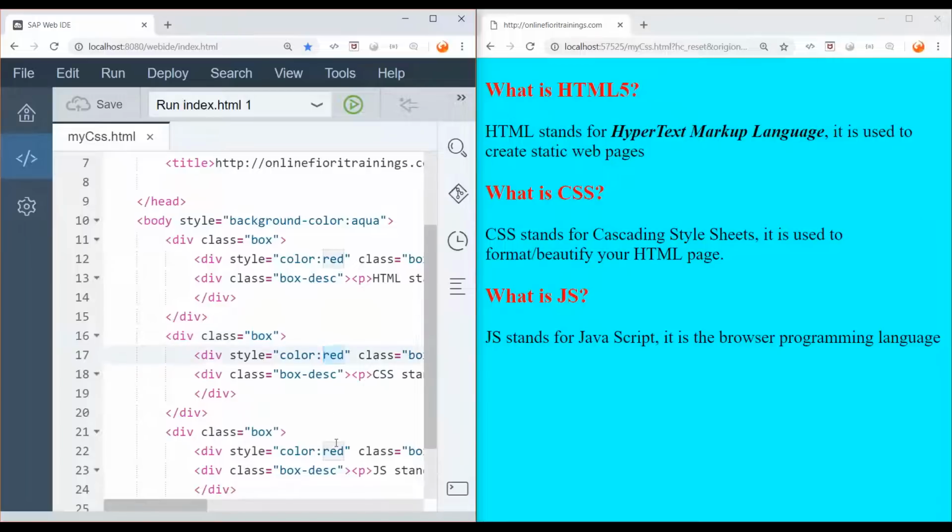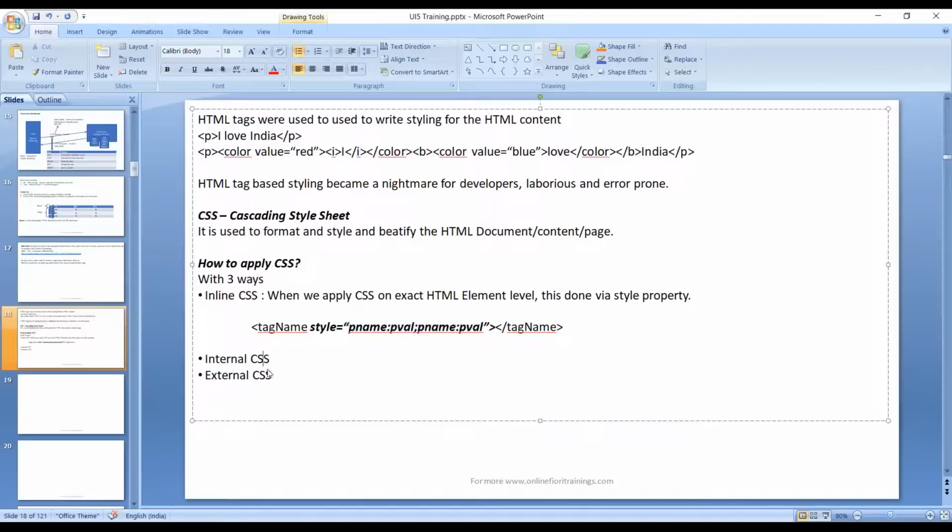So now what I'm going to do is, instead of red, we're going to change it to a different color. But three different places we got to modify. How do we do that? So let's come back, and we need some better way to do that, and that's exactly your internal style. Internal style can be applied at the entire page level, and it can target multiple elements.